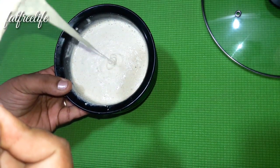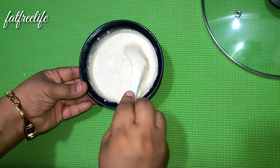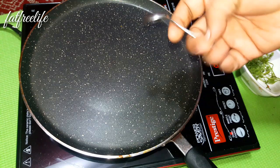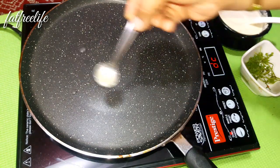This is the black pepper. And now this is the paste, oats paste. I think it's a bit thick, but let's try one chilla with this, then we'll see what happens, and how much we have to adjust the consistency. We'll do it later on.